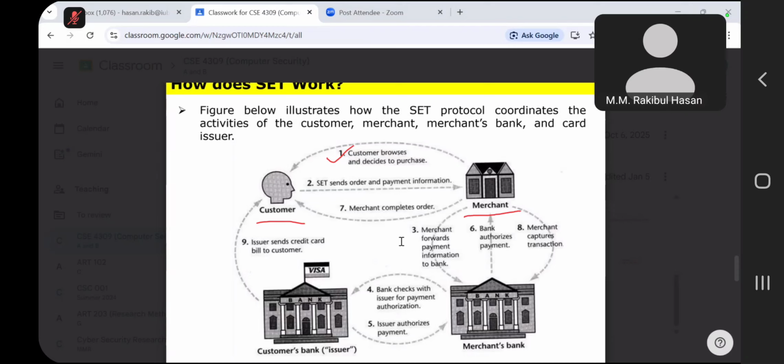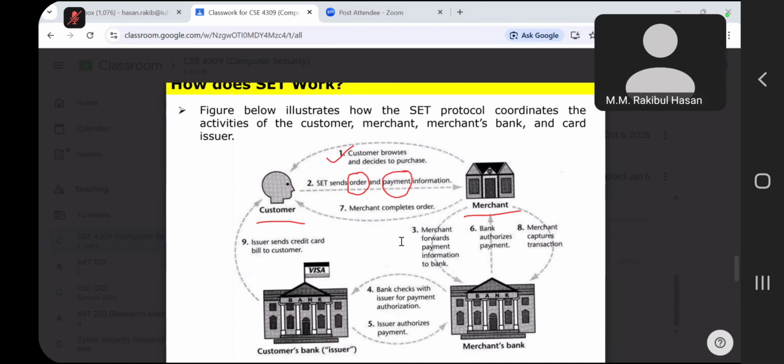Step number 2, SET sends order and payment information. So in step number 2, now you are sending information to the merchant. How much information? Mainly 2 pieces. One is order information, another one is payment information. Order information contains the product name, product quantity, product price, and other things related with the order.